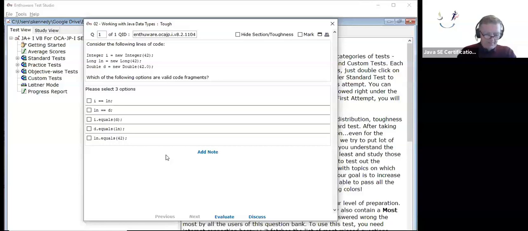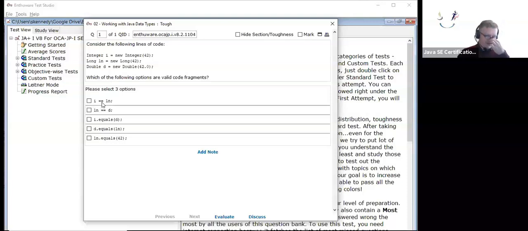Now, this is not going to even compile because the compiler figures out, hang on, that's a reference to an integer, that's a reference to a long. They can never be equal. Same with the ln equivalent. You're using the equivalent here. So that leaves us with the last three.